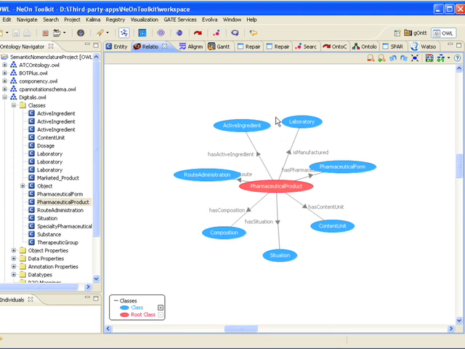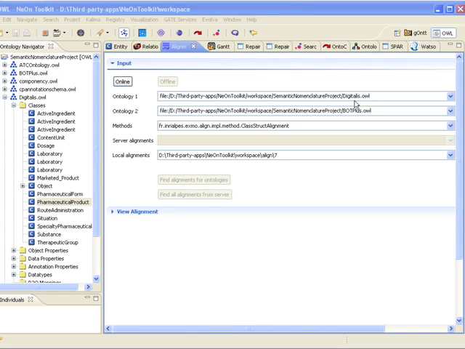Another important part of our case study is making semi-automatic alignments between different ontologies that represent drug descriptions. Here, in the Alignment plugin, you can see how we use the Alignment server to generate alignments between two ontologies.